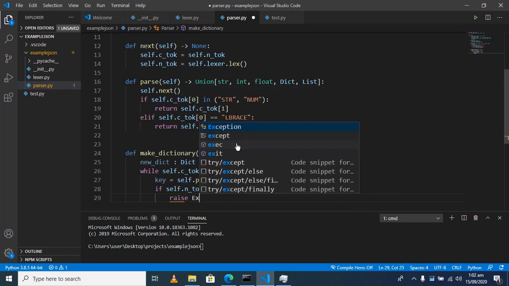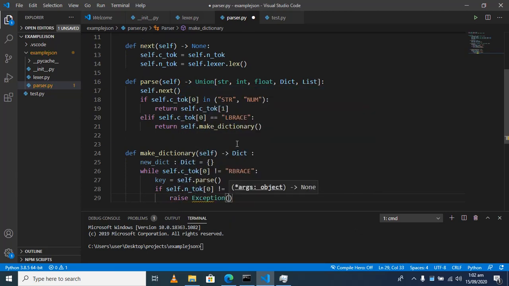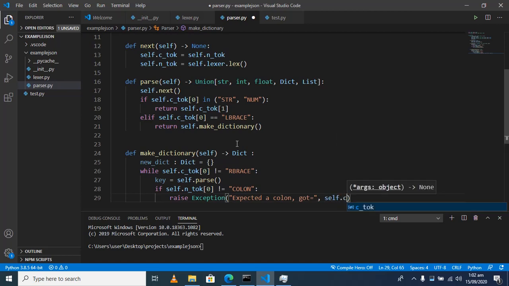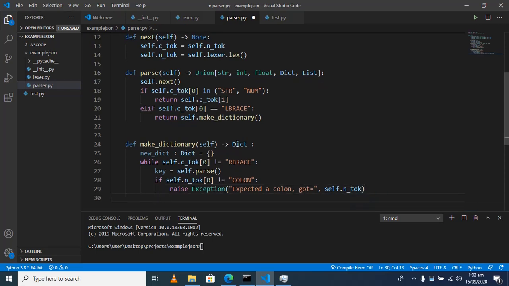You raise an exception and we say expected a colon, got self.next token. So we expected a colon, we got something else.